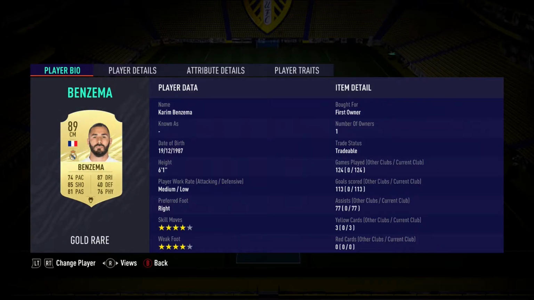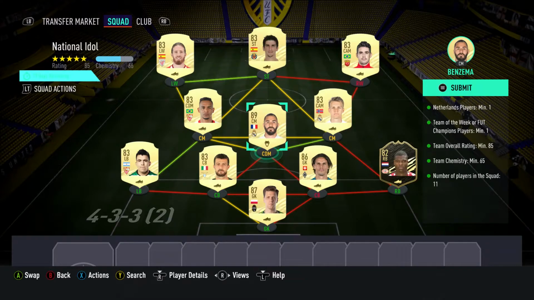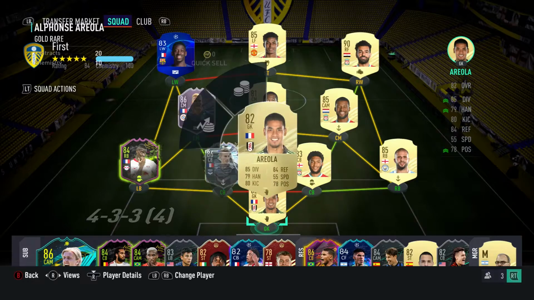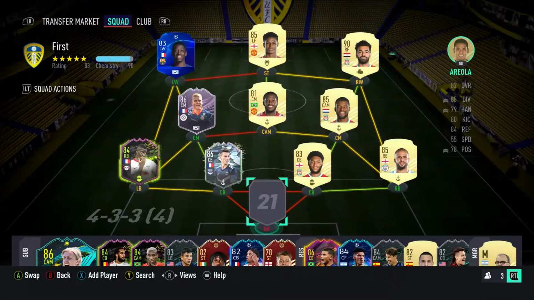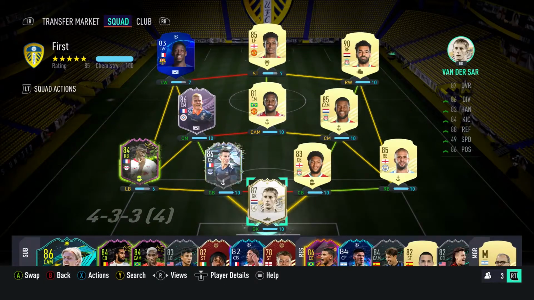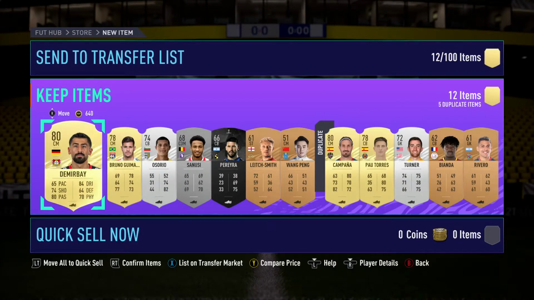And Benzema is another one of those players that's played a lot of games for the club. So 124 games and 113 goals, and quite a lot of those games were at CAM. So he's quite a decent player, and I just had to use him in the SBC because I wasn't going to use him in my starting 11 anymore, so I thought there's no point of having him around. And this Van der Sar obviously fits into the starting 11 over Areola. He was only there for the chemistry, but he was one of the worst keepers that I've ever used. So I'm just glad that I don't have to use him anymore, and I've got a decent keeper in there. And obviously the pack for the 85 rated squad was really bad as well, just to keep up with the trend of the bad packs.